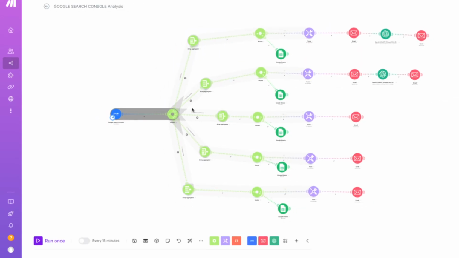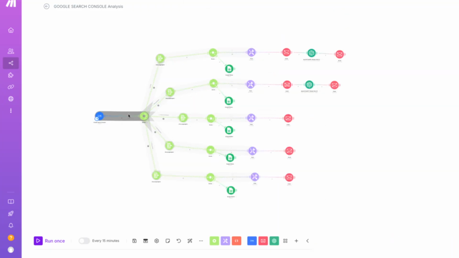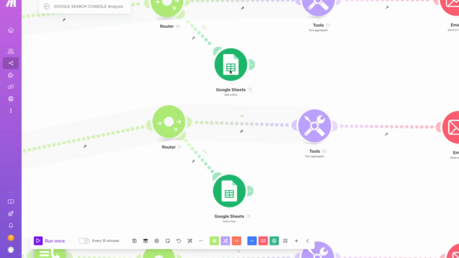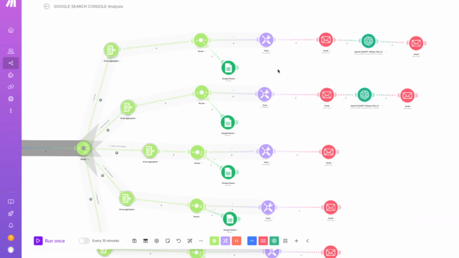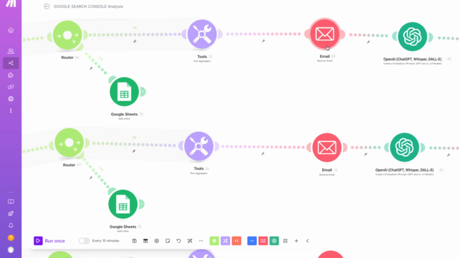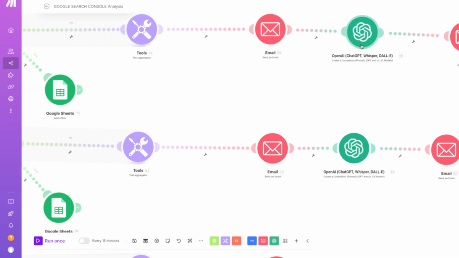From your Google Search Console, you will also link it to your spreadsheet. Right here, I'm using Google Sheet. And then you will also connect your email so that you can get email. And then you will also use good old ChatGPT to give you an AI analysis of what it is.